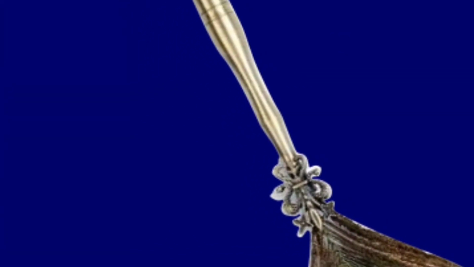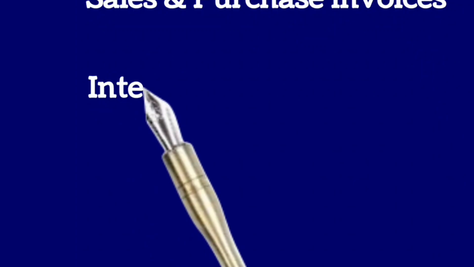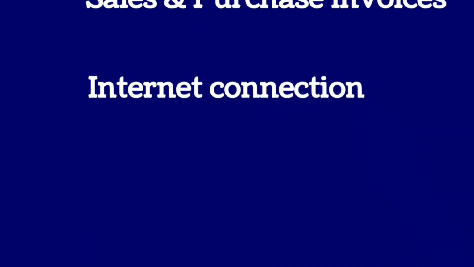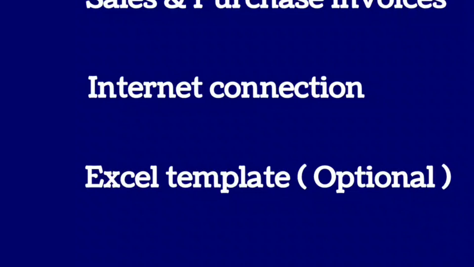Then what all things we need before filing GST? First one is GST login credentials. So before you start filing, keep your login details ready. Then invoice summary, that is the sales and purchase invoices. Then a stable internet connection should be ready. You can also use Excel or the GST offline tool if needed, which is optional.